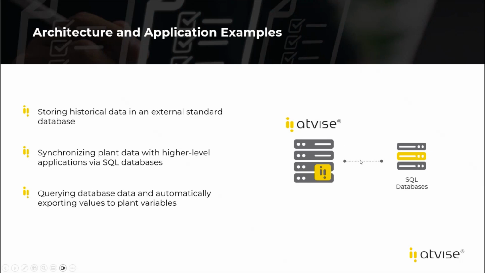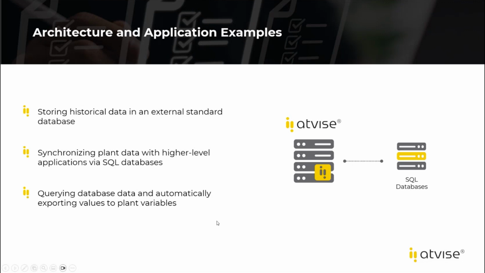What does this integration offer to your infrastructure? So mainly three groups of possible applications. The architecture is simple. You just connect the SCADA system to the SQL databases using some standard driver. In our case, we are using the ODBC driver coming in most of the SQL databases.